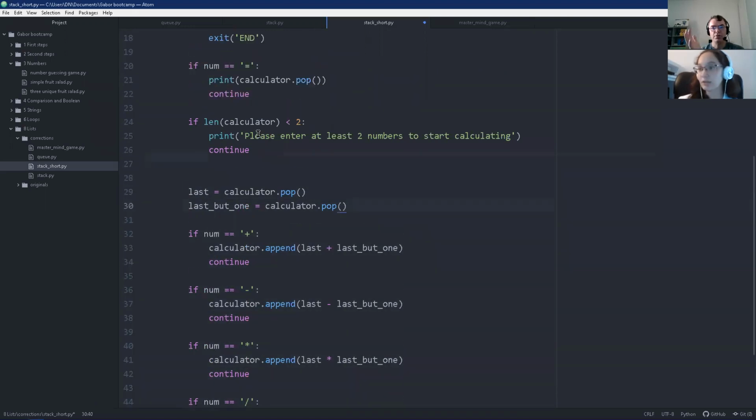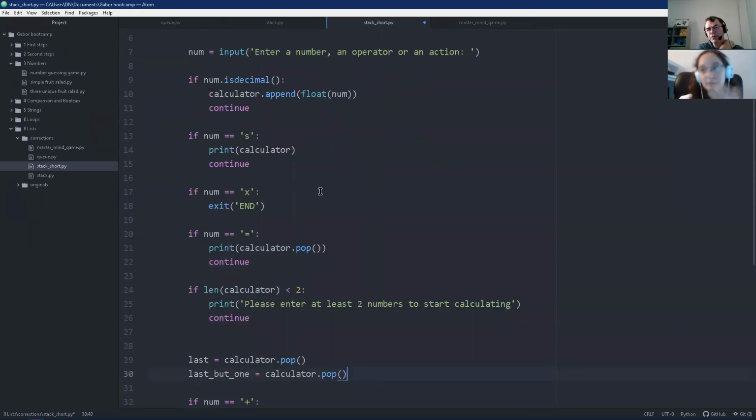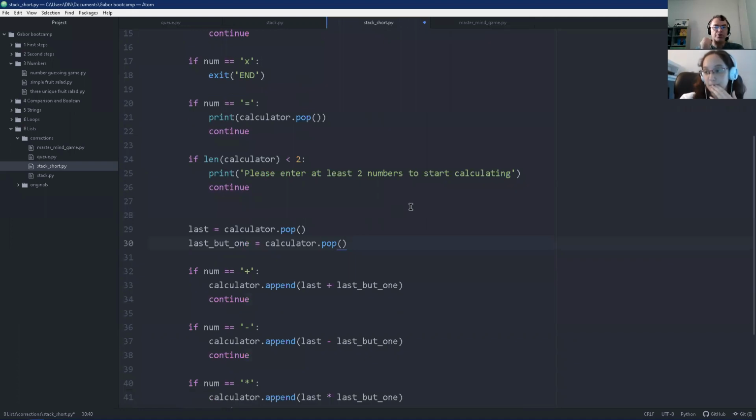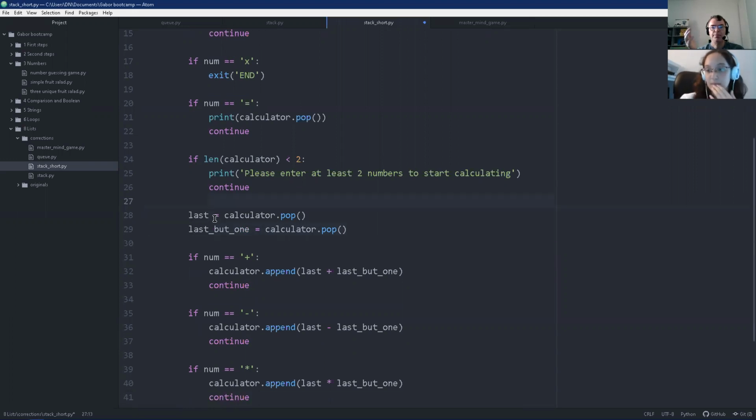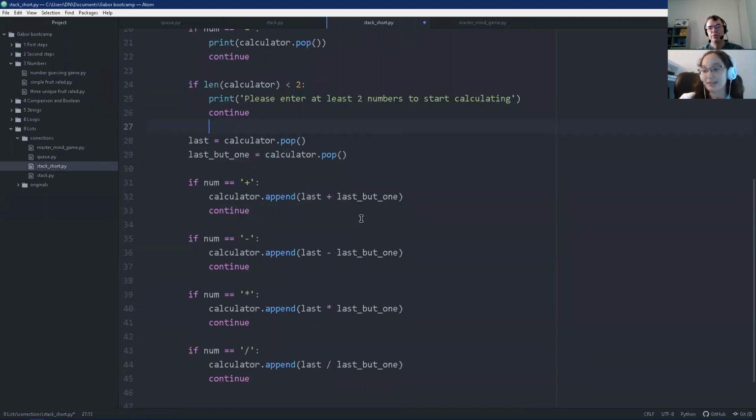Okay. So because there are continues everywhere. Yeah, there are continues. So there's one more thing here: what happens if the user types in something which is not a plus, not a... Yeah, that was my problem. So right now, what happens is that you take out the two values, and then you do nothing.